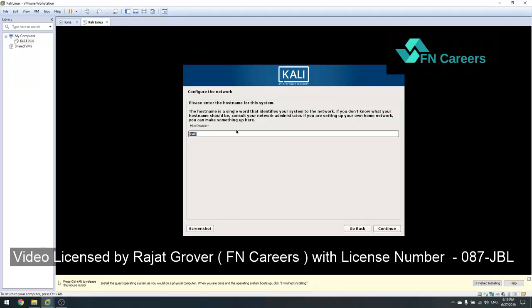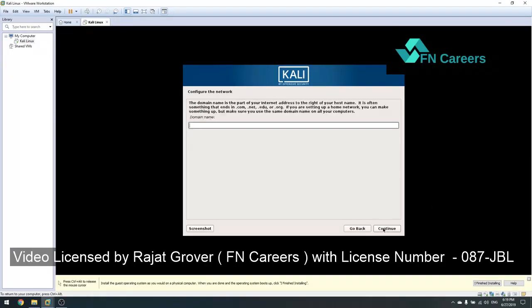So hostname, you can define your hostname here, and basically most of the hostname is gonna be shown when you are connected to a network. Your device is gonna have a hostname, and when you open a terminal, you're gonna have a hostname in your prompt. You're gonna see when we are finished with that process. So click continue, domain name if you have any.